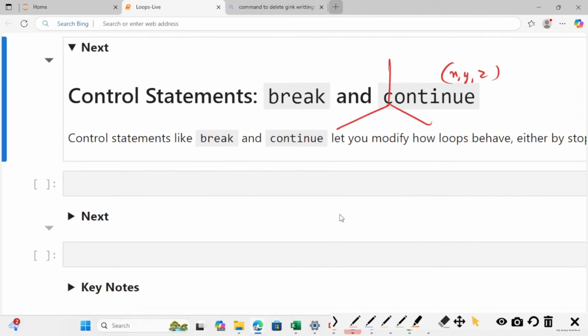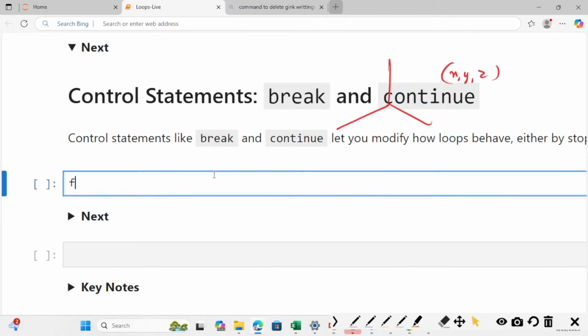So we are going to start this. We are going to use an example to explain. Then we see how best we can explain the break and continue statements when it comes to working with loops, right? So let's create a for loop and let's give it, let's say, a variable i. We are using the variable i. So for i in range 10, colon.